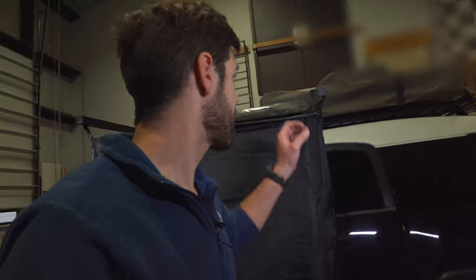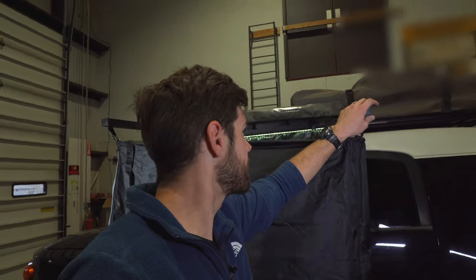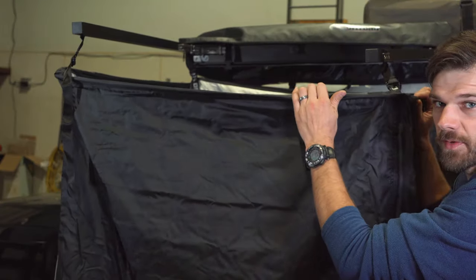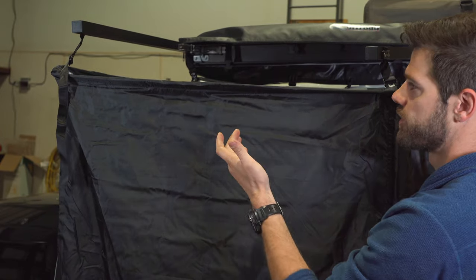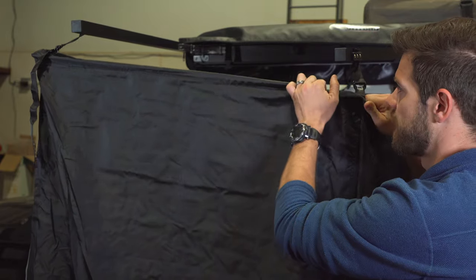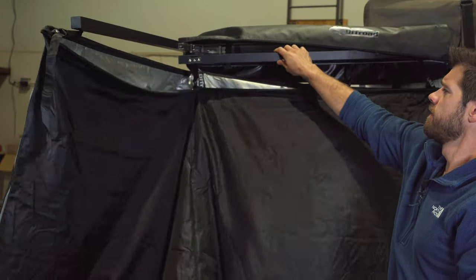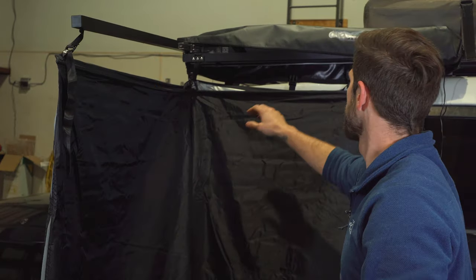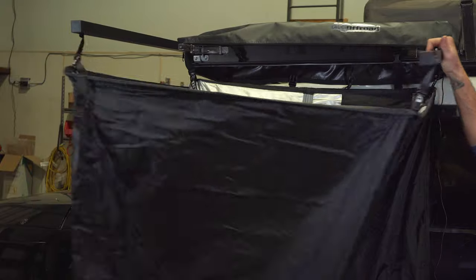This one actually has locking arms with a push-button mechanism. If you have it staked out and locked in place, it won't fold in half if it gets windy. I also like that there's a metal rod going through the top to keep rigidity while you're using it. To fold it up you just push it in and it kind of does its own thing — and when you pull this out the whole tent just pops open.